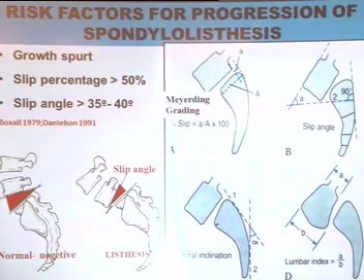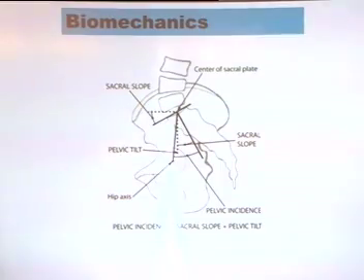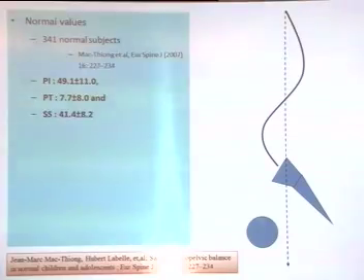Basically, you look at the X-rays, and if you see the sacrum becoming more and more vertical, there is definitely a significantly high risk of progression of that deformity. So nowadays you have to take into account all these pelvic parameters, that is the pelvic tilt, sacral slope and pelvic morphology, and then compare that with the sagittal parameters, and accordingly decide whether it is a high grade slip or low grade slip.